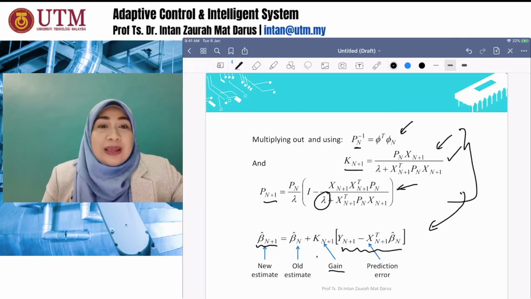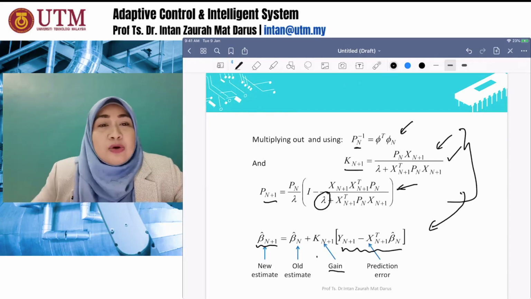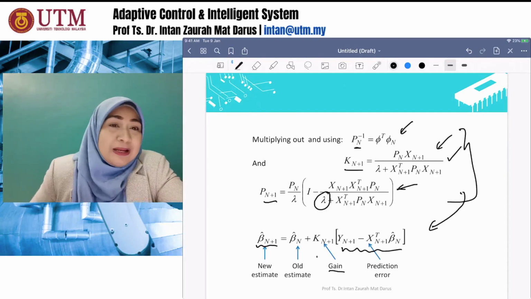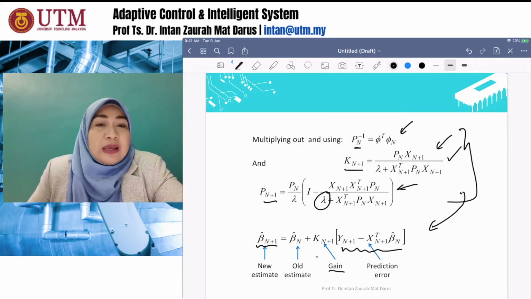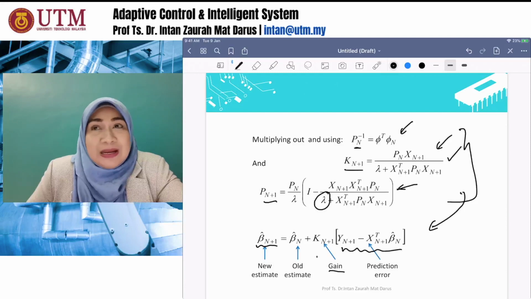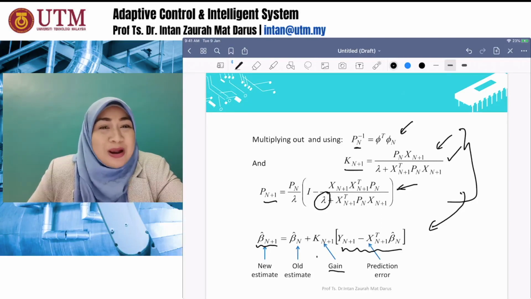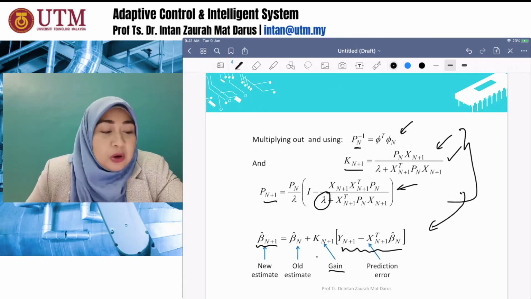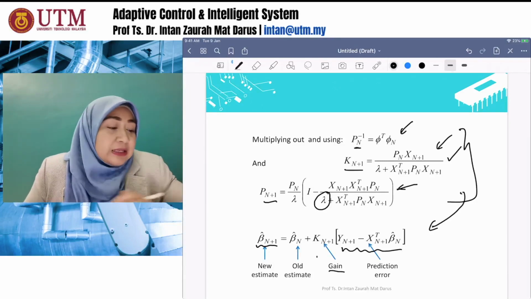If lambda is 0, it means your system is completely forgetting the value, so it's going to be completely new data in your estimation. If lambda is equal to 1, it means you really remember the previous value, so there are not many changes in your estimation.